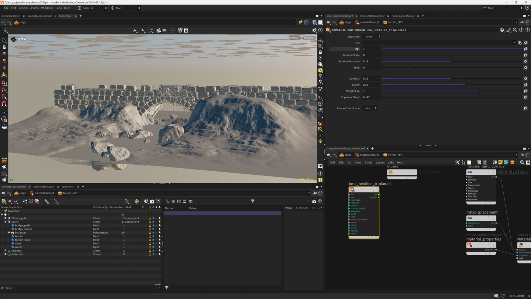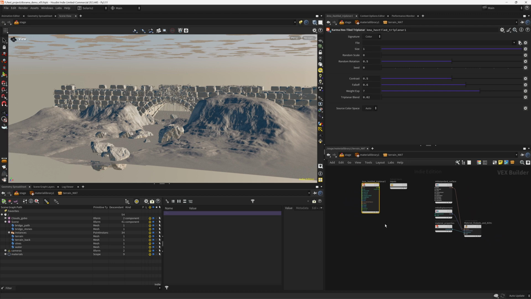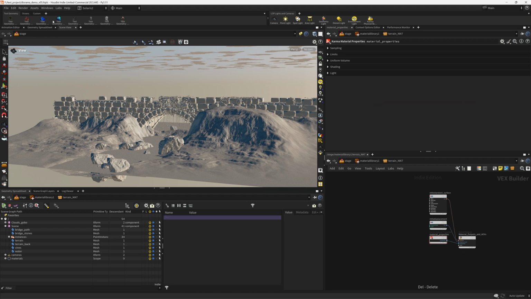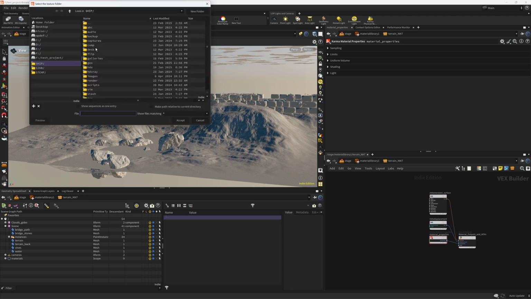And we will need to link these parameters to all the nodes, to all the different textures. So I have a script that I shared before in the channel, and I will link the video in the description, which creates these automatically.